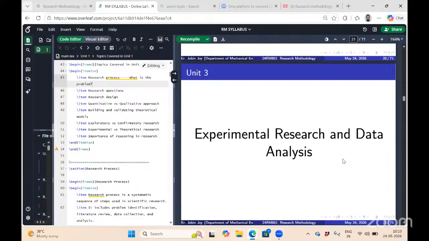So the advantage of random sampling is that bias is very low. We can easily conduct it, and we will get reliable results. The problem is that if the population is very large, it is very difficult. We need a complete population list. For example, I have already mentioned you have 50 students in the class register. You have to write all 50 students on 50 papers, put them inside the box, and take 10 from this. So everybody will get an equal chance. The problem is that we need a complete population list.